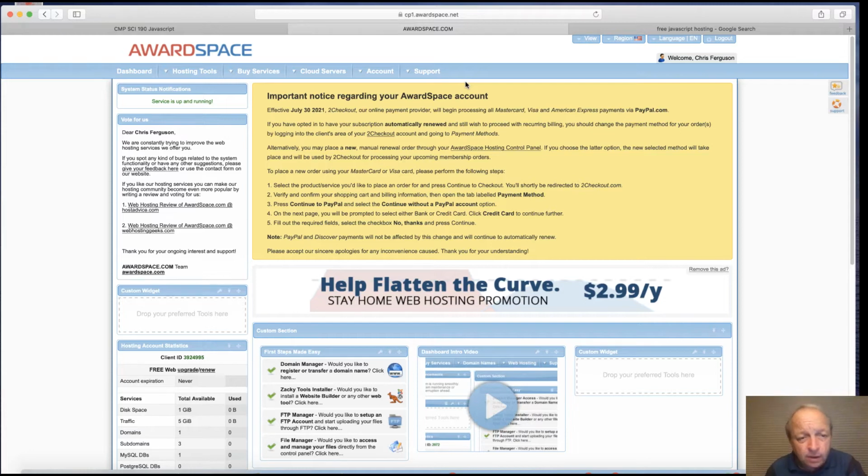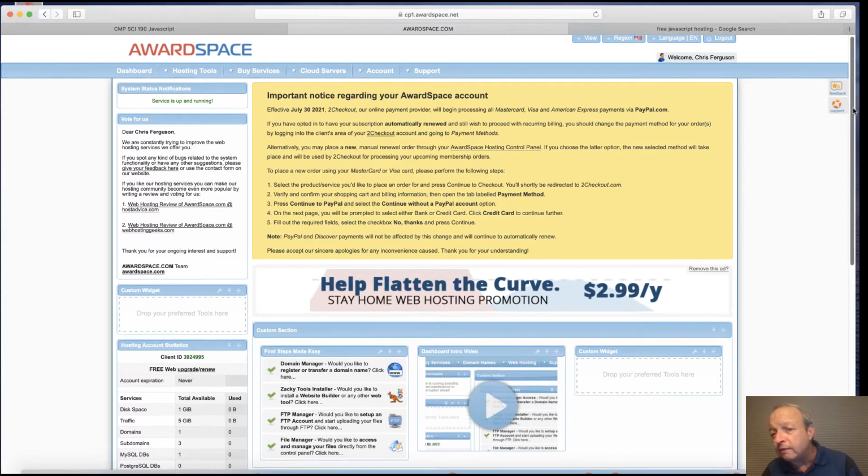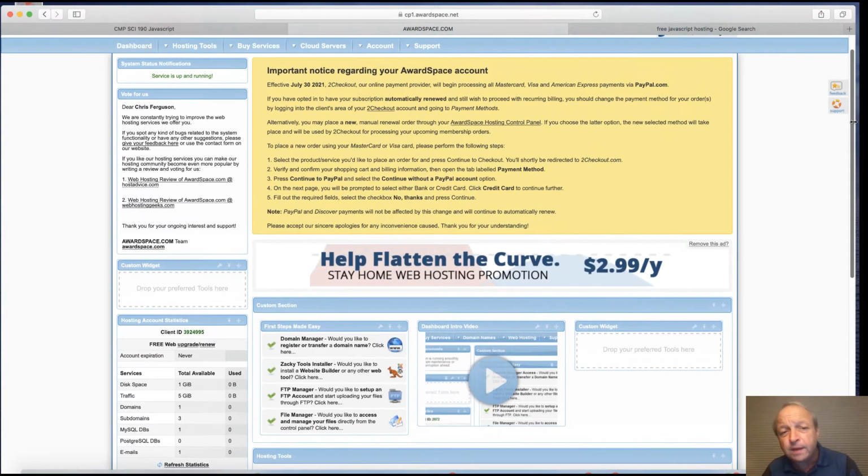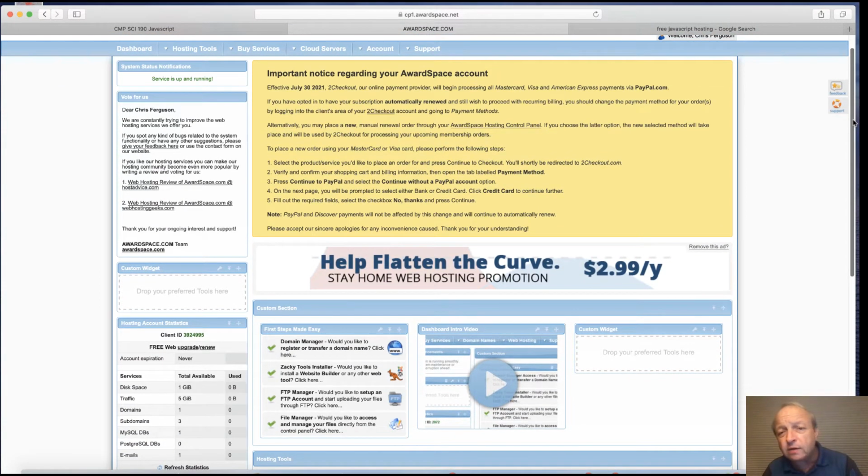Now, here we go. There's my name, blah, blah, blah. If you spot any bugs, do this, blah, blah, blah. I'm looking at my account. Now I need to do some setup on my account. So I'm going to look at this screen and figure out how to set it up. It says I can go to Control Panel. Control Panel is almost universal. You go to the Control Panel to set up your website.